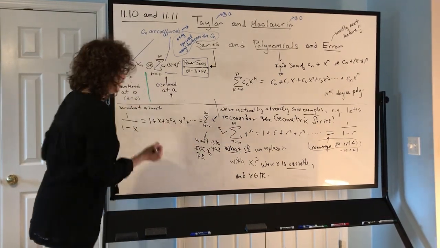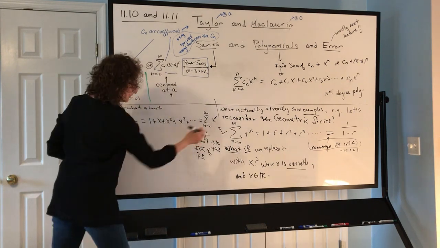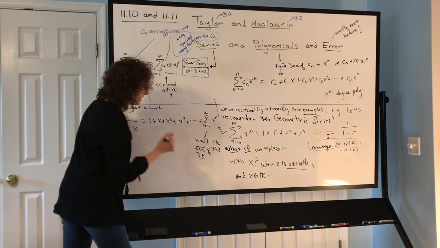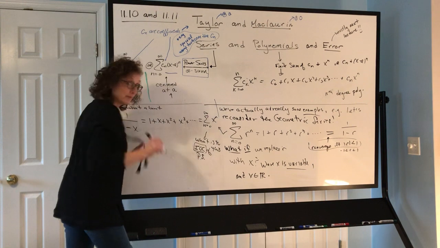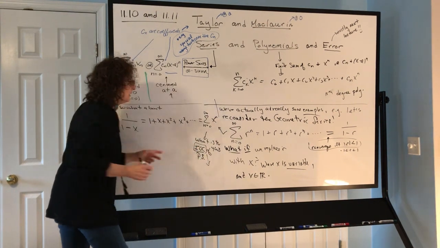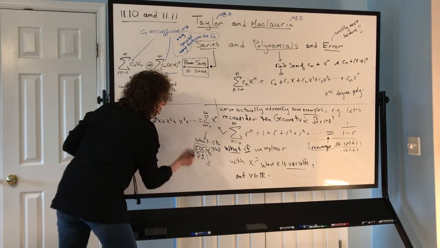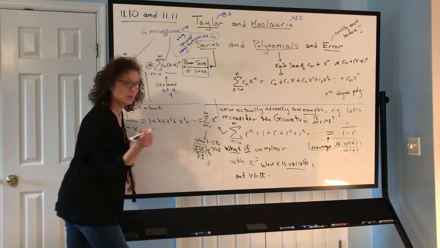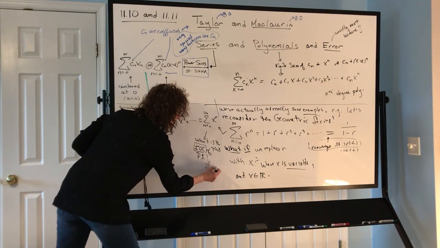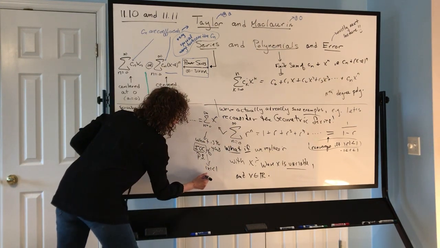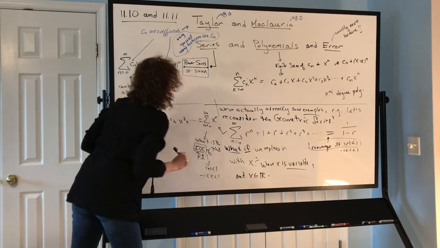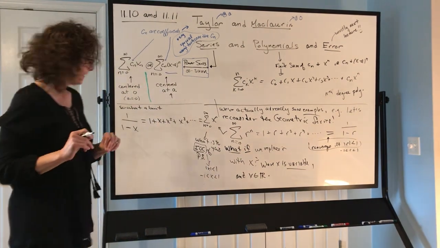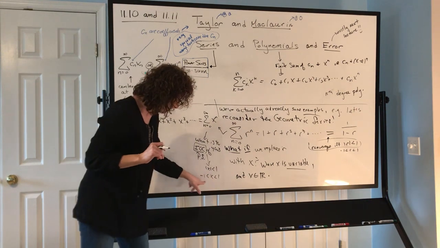Okay, so it's not too hard to use our root test or ratio test to show that the interval of convergence, you should be able to do that for this series, is when the absolute value of x is less than 1, which implies minus 1 is less than x, which is less than 1. That would come from the ratio or root test.